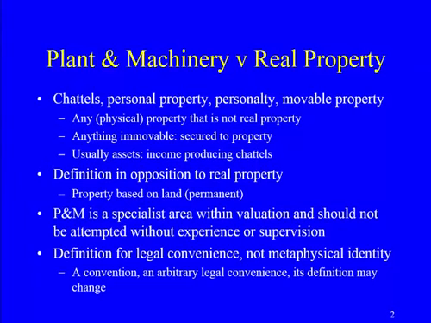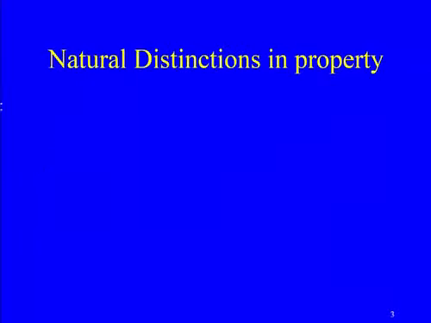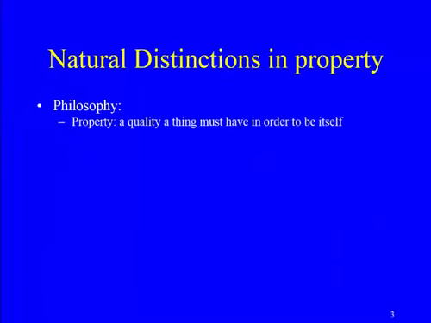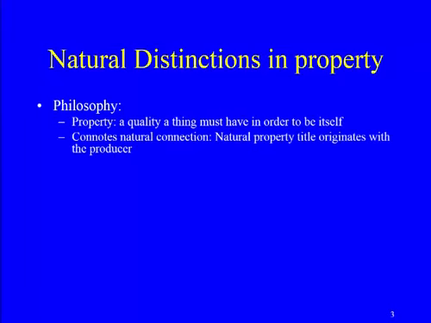What is property? This leads us back ultimately to a philosophical question, and so it's good to start squarely with the philosophy of property. The first thing we find is that the word property is actually a philosophical term primarily. The property of a thing is a quality that the thing must have in order to be itself. So, for instance, the Sydney Harbour Bridge must be in Sydney, otherwise it wouldn't be the Sydney Harbour Bridge.